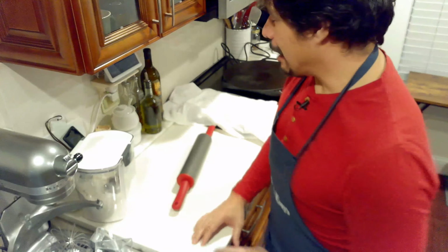All right, well, this last one's going. You can see that was fairly quick, and they're all in here, and I keep them wrapped up in a towel until they're cooled down, and then I'll go ahead and put them in this bag. They cool down fairly rapidly, they're nice and warm right now. But you can make as many as you want. And as you can see, let me pull this one out here. The texture of these is nice, and they keep this way. So once you're done making them and you store them, you just put them in a Ziploc bag after they've cooled down, and that's pretty much it.